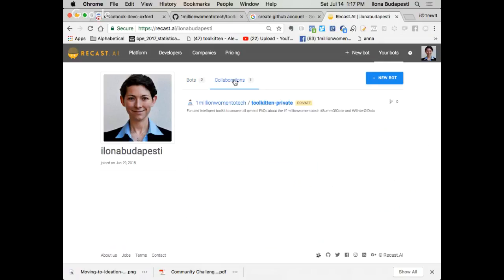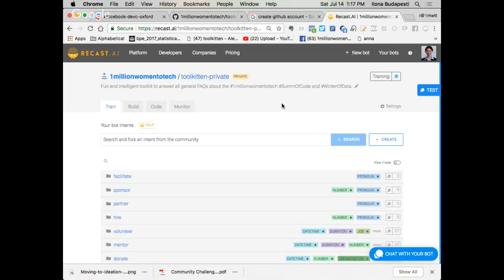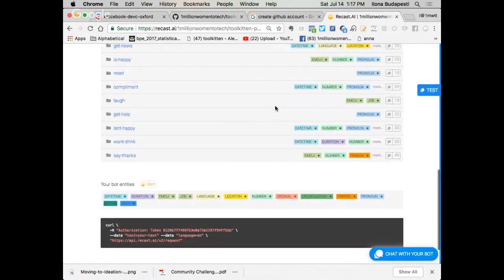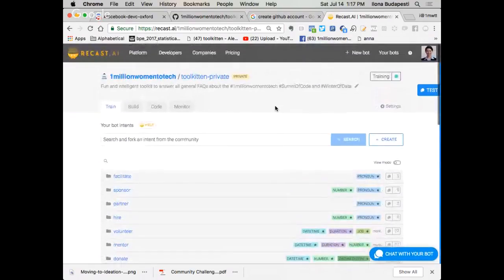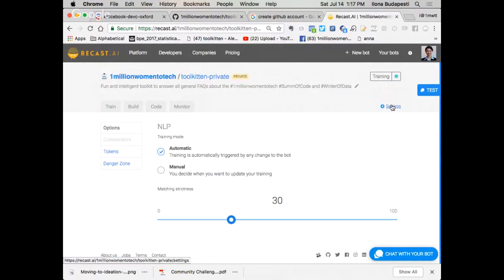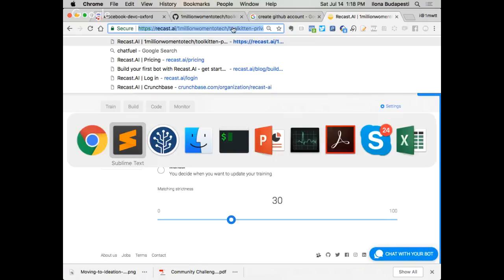Did we not have a toolkit? You know how to change the settings from private. I'll include the link in the meantime.